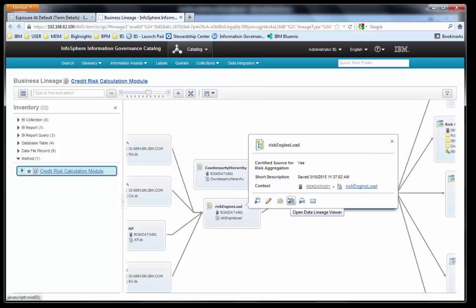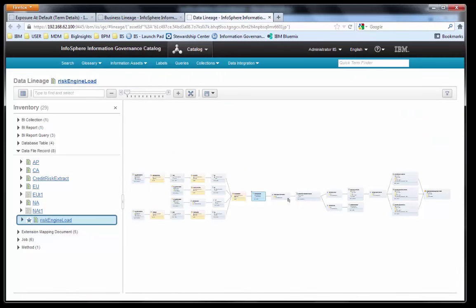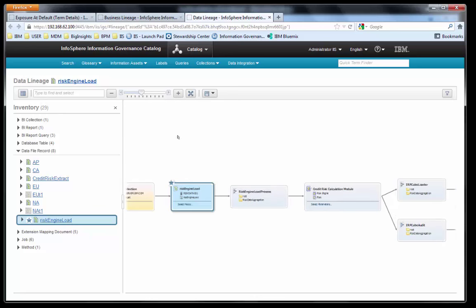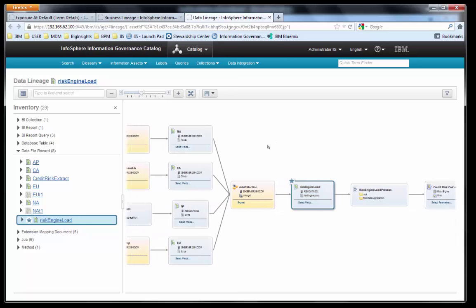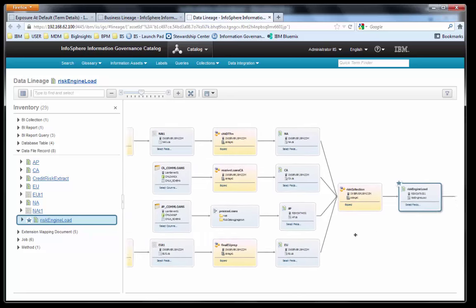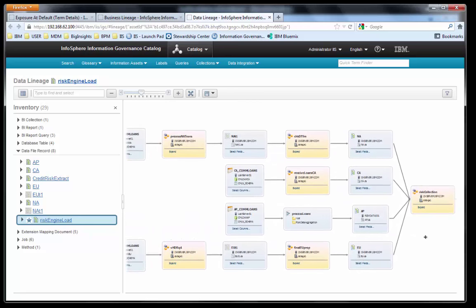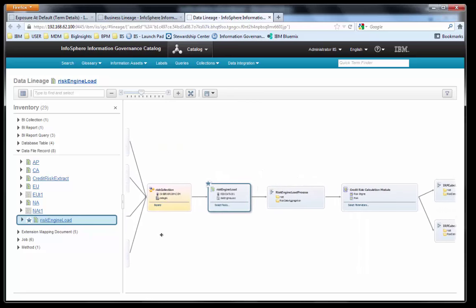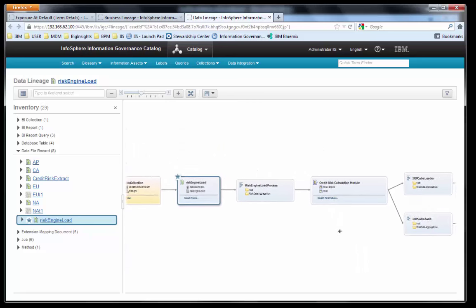And here we ask for data lineage. Data lineage is a more detailed, closer look, using the same graphical lineage viewer where I can zoom in and zoom out. But now I see additional icons that represent transformation details that at business lineage our users may not need to look at. But I, being a little bit more technical, want to get to the lower level.